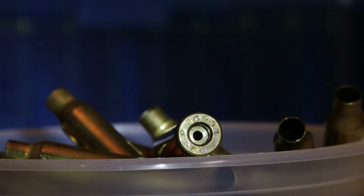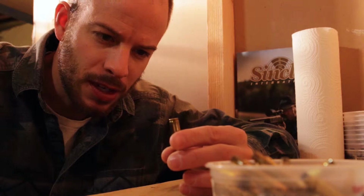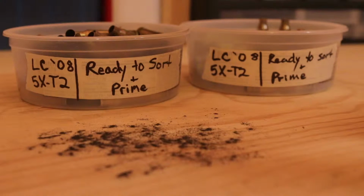Comparing the clean case with an unclean case reveals pretty clearly why this is an important step. You just can't seat primers consistently on dirty primer pockets. Once the primer pockets have all been cleaned, it's time to sort the brass by case weight and neck thickness.